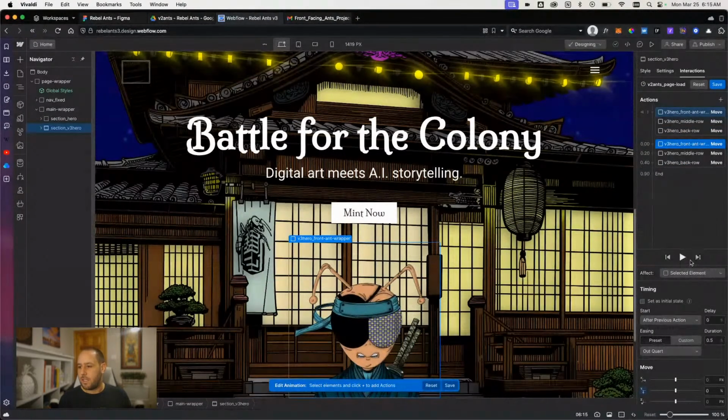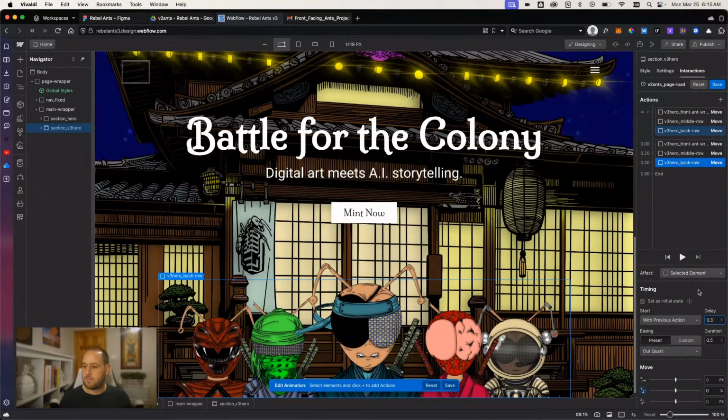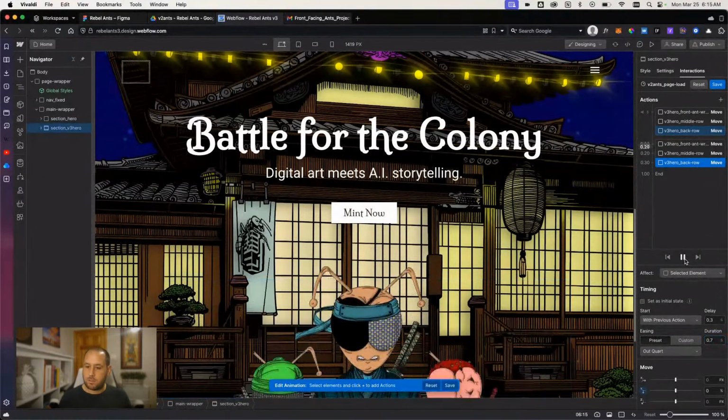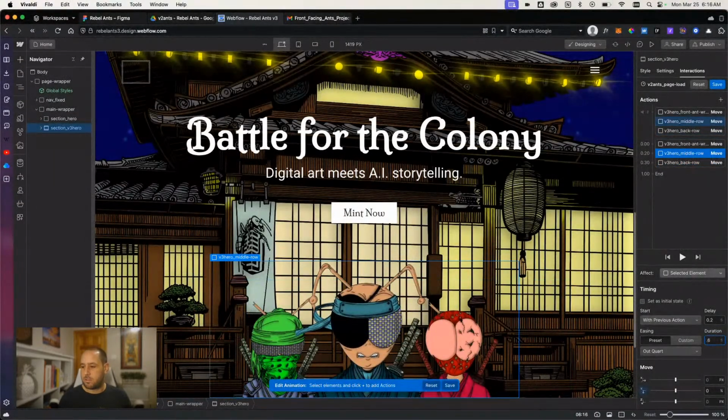No, it feels flat. Does it need to take longer for the back row because it's further? That's something. Let's go middle row is 0.6.